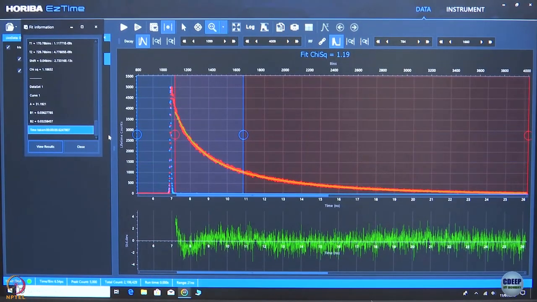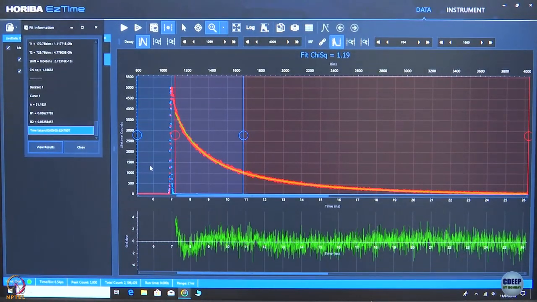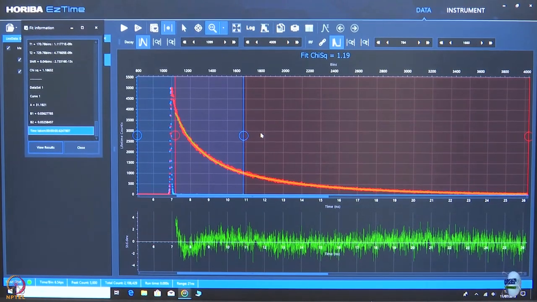Right. Now what I have done is, first of all, I have changed the range. I have increased the range of the instrument response function to make sure that I am not missing out on any point that actually contributes. And I also made this range of the decay a little smaller. I started much later, so if you can see, I am actually missing out on this much of decay, which is not good. Still, my fitting is no better than what it was.